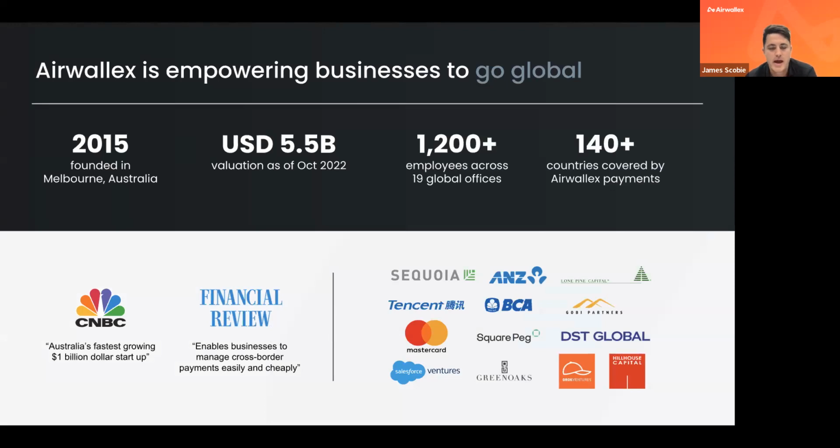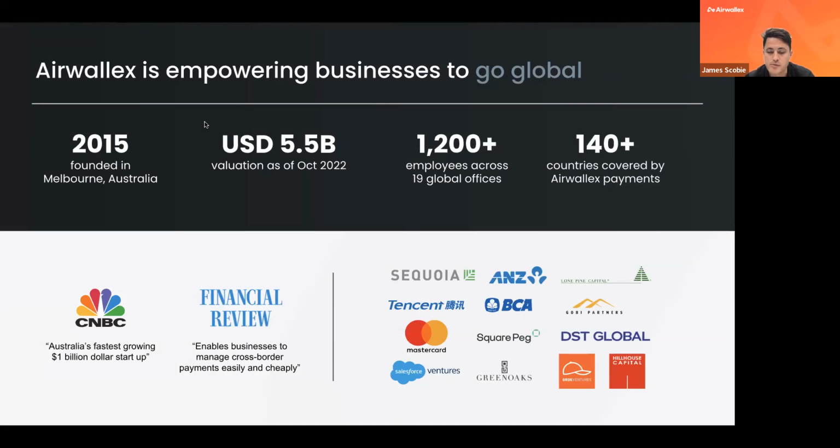So in terms of Airwallex, for those that have not heard of us, we are a cross-border fintech, and everything that we do is about empowering businesses to go global. So we support UK clients looking to scale internationally, helping with local banking around the world, and also international clients. So if it's a business from Europe, being able to help them set up in the UK. Often that banking is generally the first step to be able to land in a new territory and enable them to get credibility in the market.